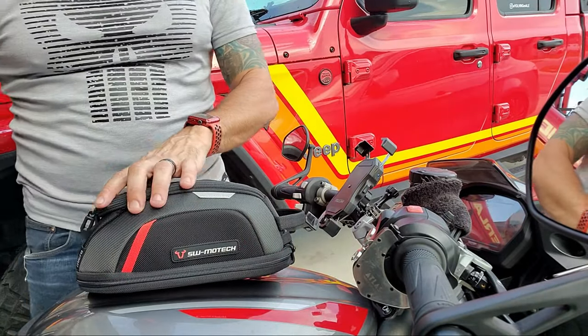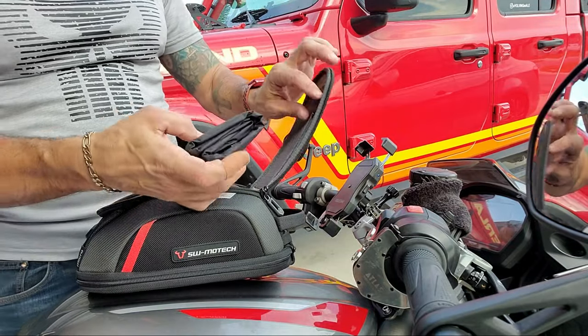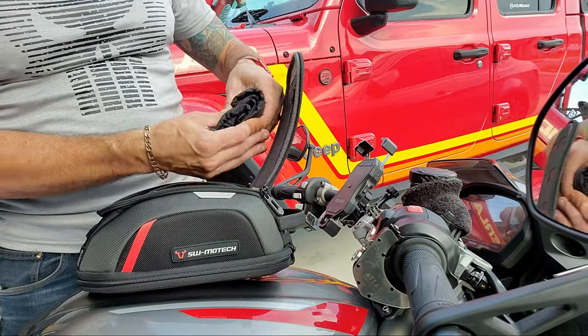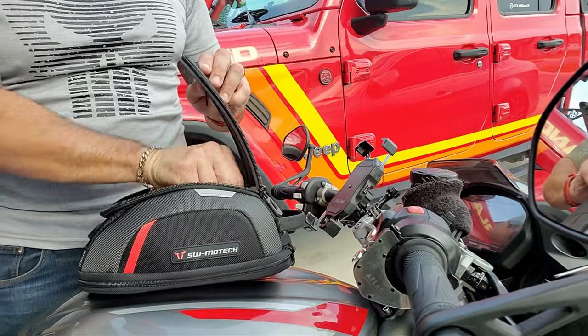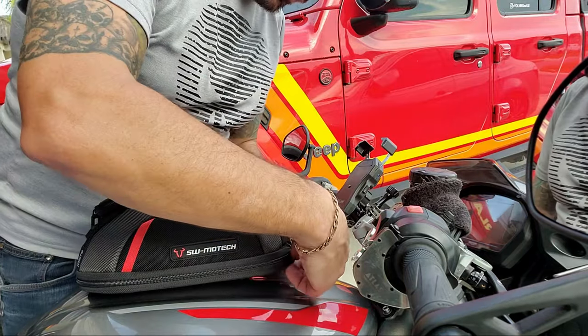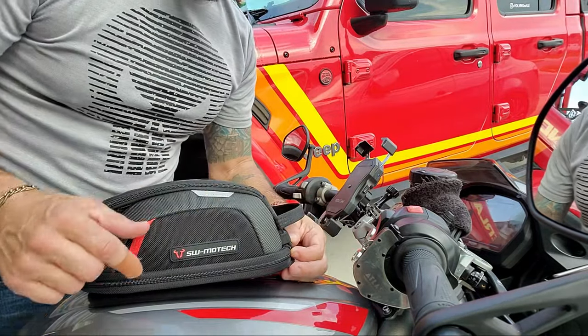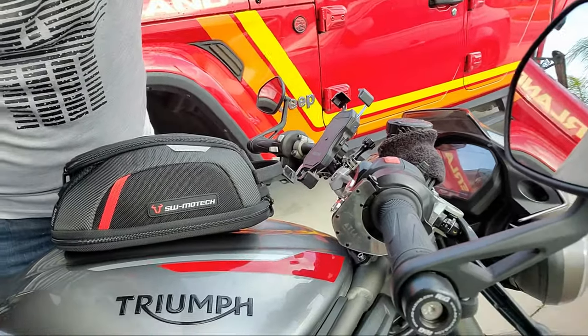And they say this bag is somewhat water resistant, but I will probably carry this around with me anyway. And I think if I just put it in here or something, it tucks away pretty nicely right there. But say you got a little bit too much in here. There's a zipper right here, and there's a little, I don't know if you guys can see this. Let me take you in for a closer look.